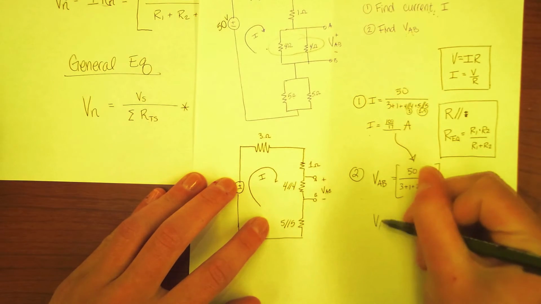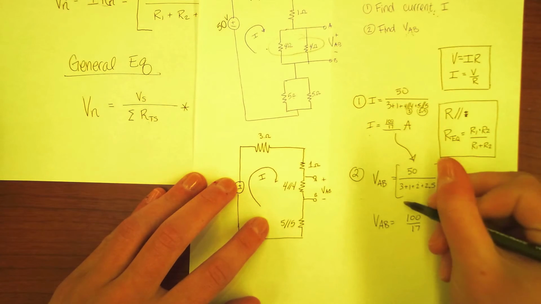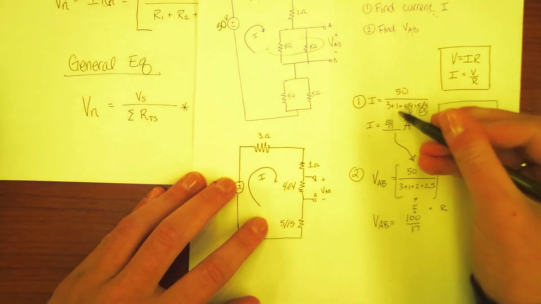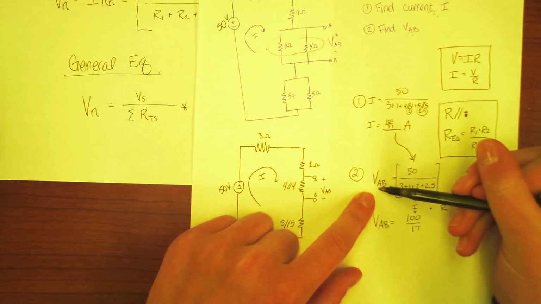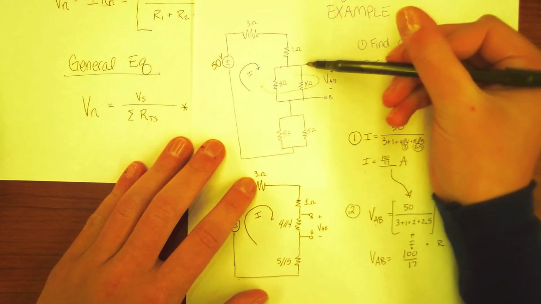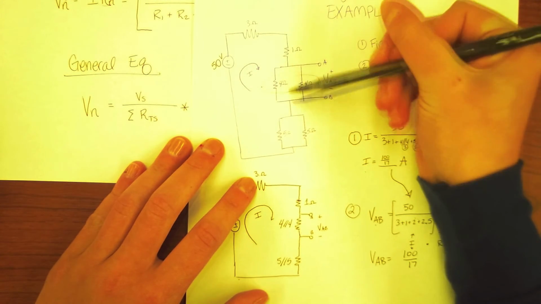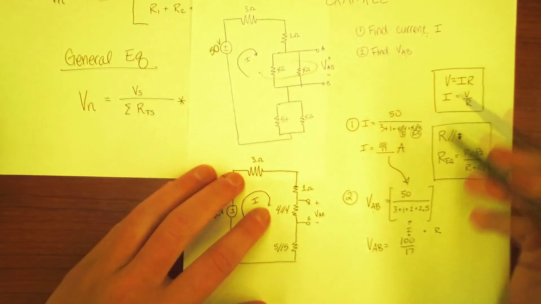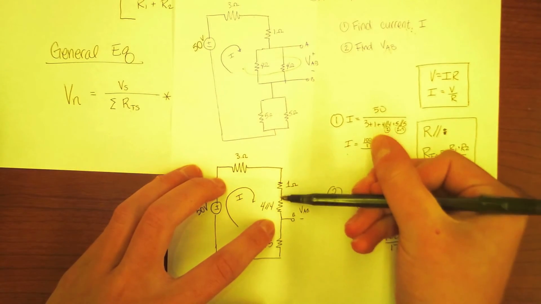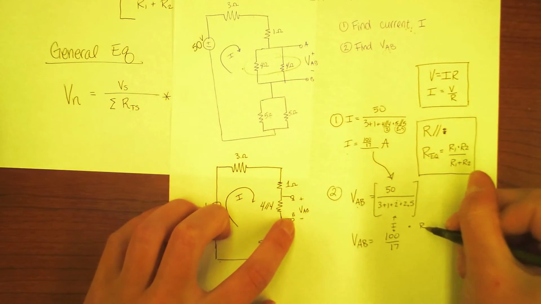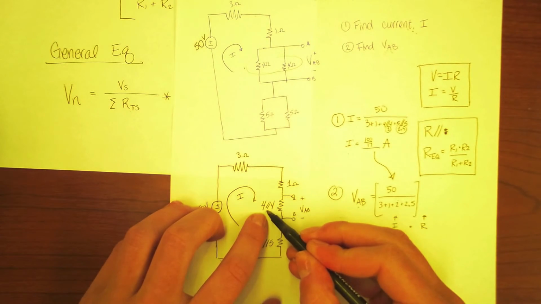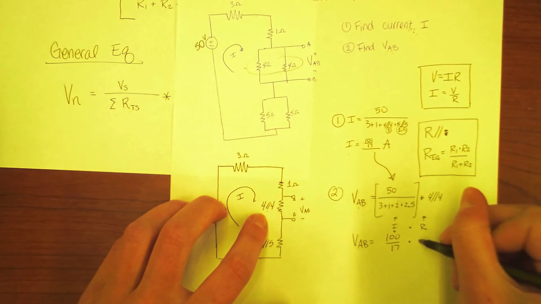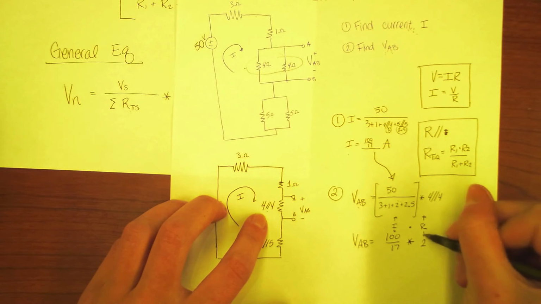So you could have just done VAB is equal to 100 over 17. So your I there. And then times your R. So that's your I value there, which we found here, times your R value. So it wants the voltage across AB. So when you look up here, it's looking for the voltage across this distance, no matter where it is on the parallel circuit. It doesn't necessarily mean this one or this one. It's across this whole one. So since we made it into parallel, it's still across this area. So your R value there is going to be your 4 parallel 4. So times 4 parallel 4, or we calculated it out to be 2, so times 2, like that.